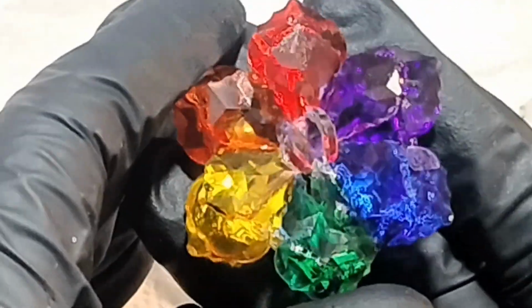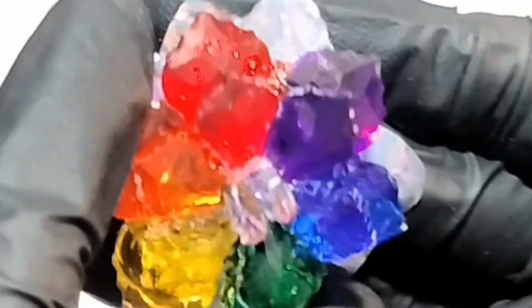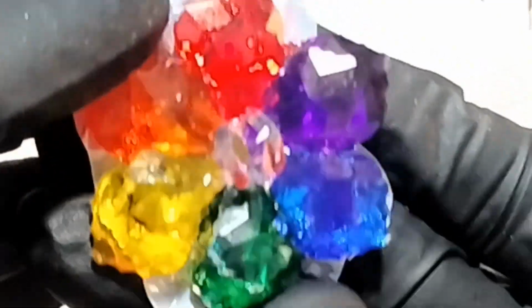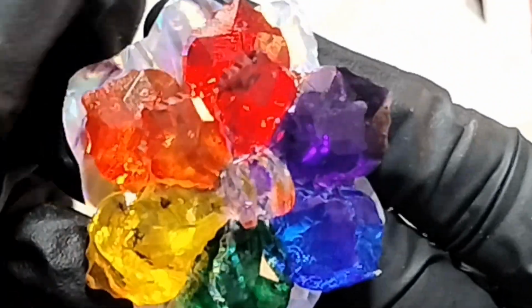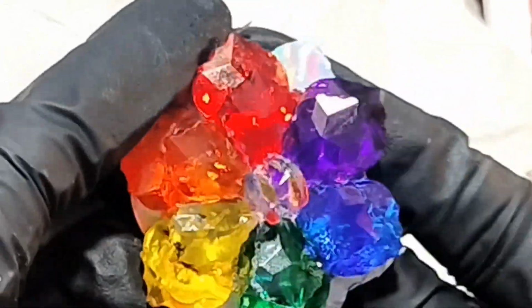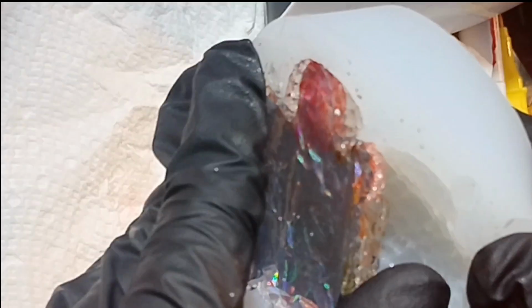That's really pretty. I could put the felt behind it. I don't want to. I could. We could do some double rainbow stuff here too, but I don't want to. And I'm not going to. I'm just going to leave it alone. Trust me, if I try to do anything else to it, I'll screw it up. So just leave it, lady.